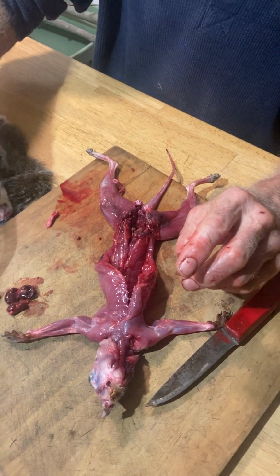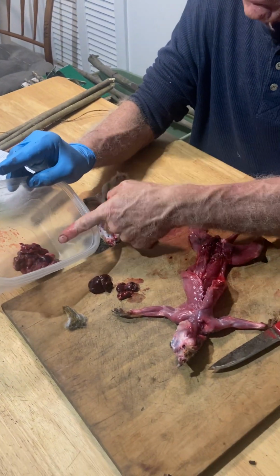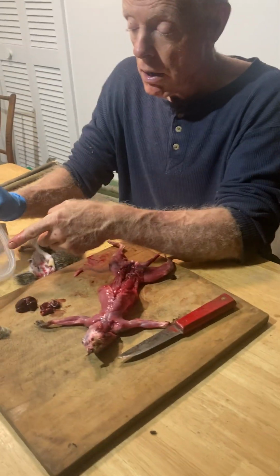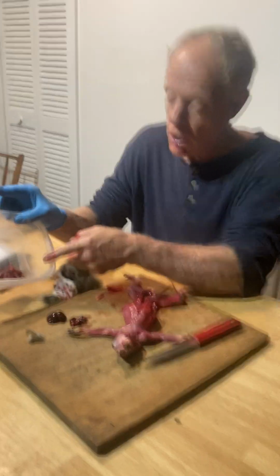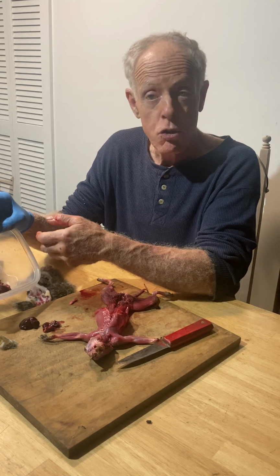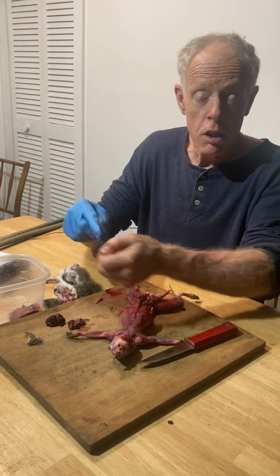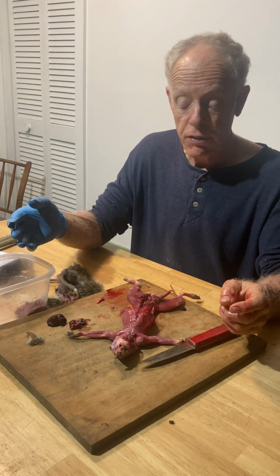Guts go here. This is trapping bait. You can use this for fishing bait. You can use this for fertilizer in your garden. You can use this for any kind of predator that will eat meat. So this is something that you're looking to save. This isn't something that you can discard. If I'm going to use this for bait in a couple days, I'm stripping all the undigested food out of it so it doesn't spoil. And then it will last for a few days.